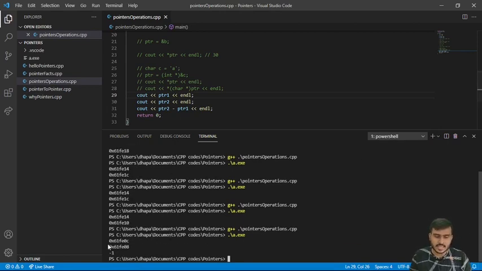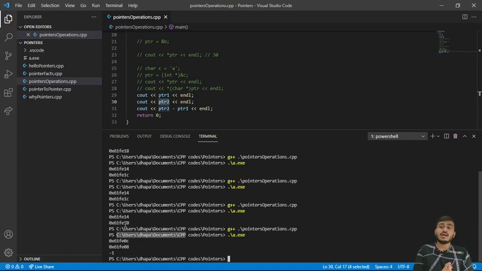You can see that the address of ptr1 is E0C, and the address of ptr2 is E08. So the b variable is getting allocated before the a variable, and that's why, if you see carefully, the address of b is less as compared to the address of a.